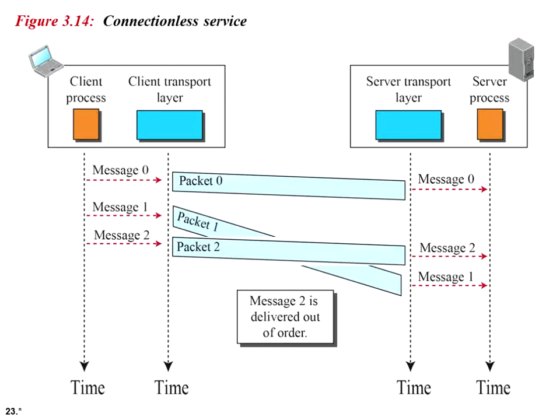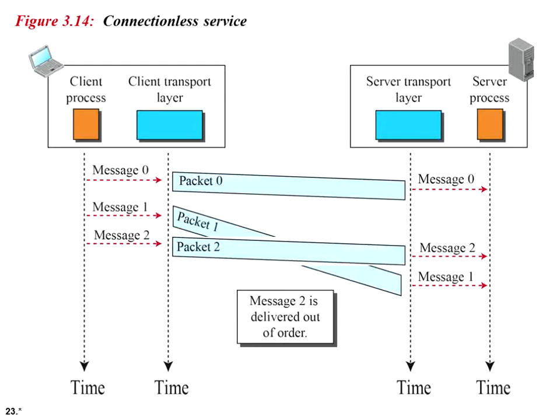Now in a connectionless service, the source process, that is the application program, needs to divide its message into chunks of data of different sizes which are acceptable by the transport layer and deliver them to the transport layer one by one. The transport layer treats each chunk of data as a single unit without any relationship between them. Now when the first chunk arrives from the application layer, the transport layer encapsulates it in a packet and then sends it.